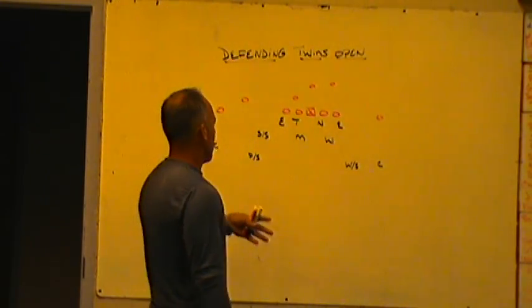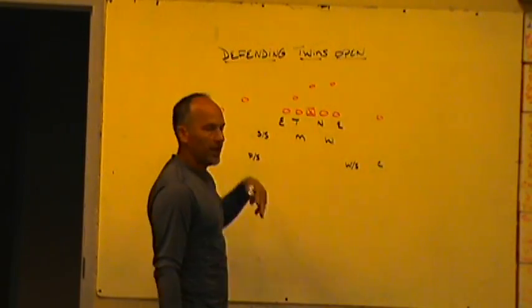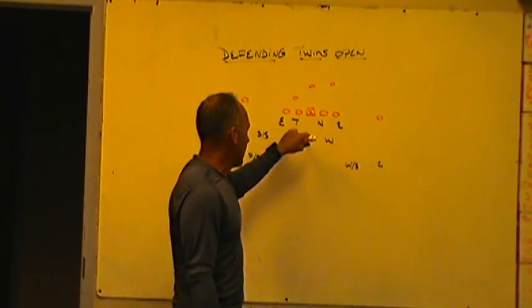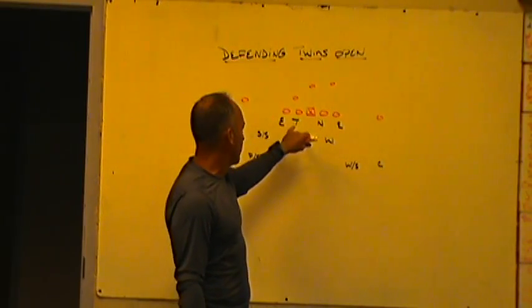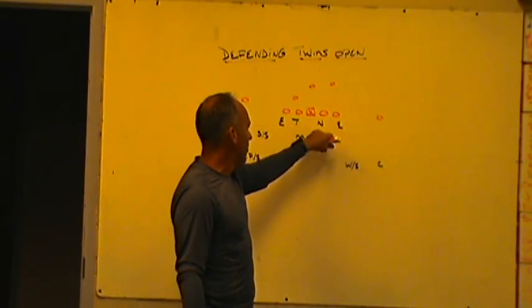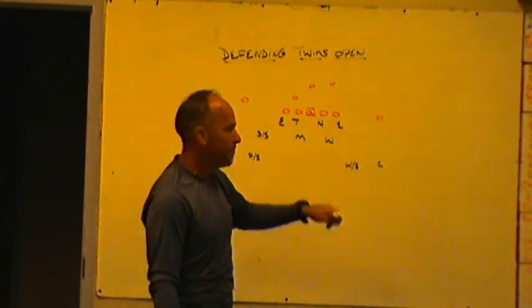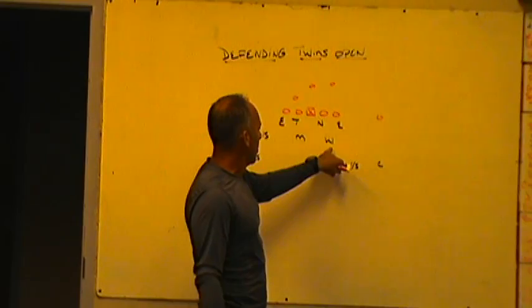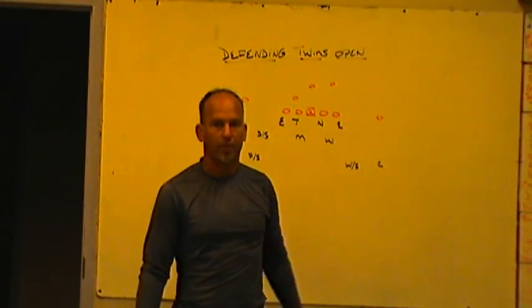So if we felt like the sniffer was the run strength, we set the front that way. Right now, I've got a shut left picture up here with the 3 and the 5 on the left, and the 1 technique and the 5 on the backside. Our A gap front side Mike linebacker is to the shut call. Our B gap Will linebacker is away from that.